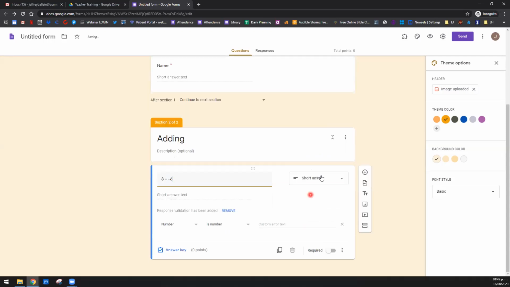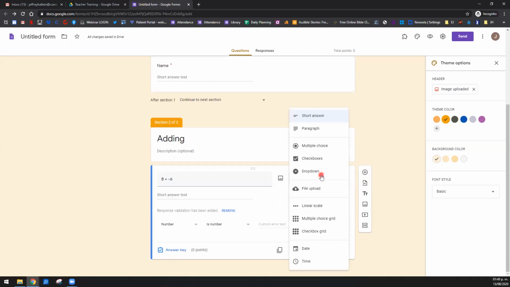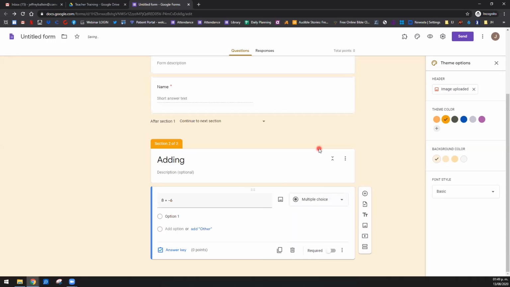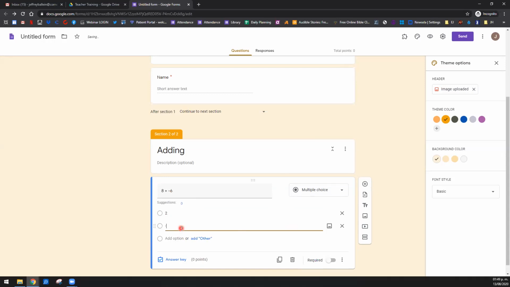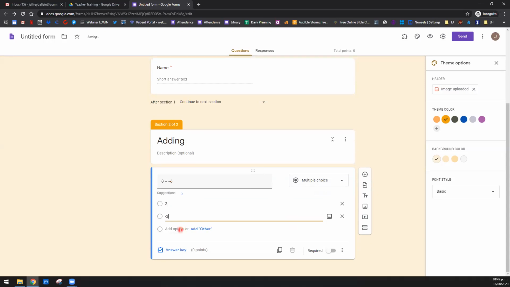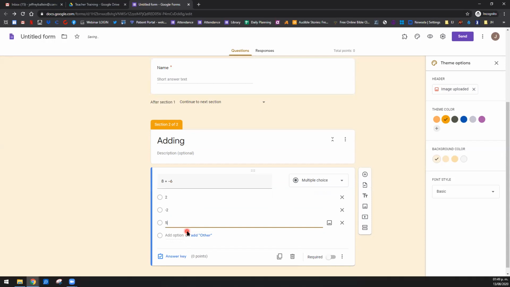Eight plus -6. Now it defaulted to short answer because I started typing something, and it thinks I want to write something. I'm forcing it to multiple choice, and then you start writing your answers. 2, -2, 5.